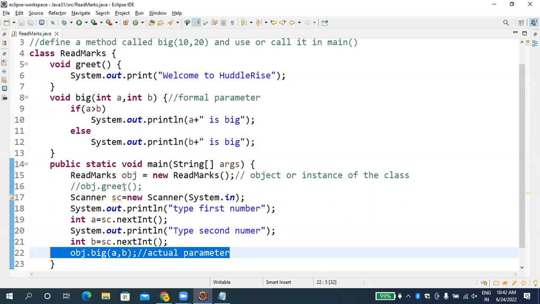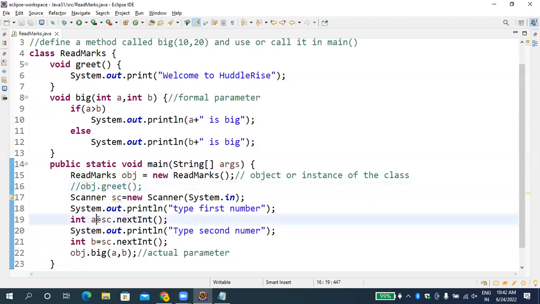Okay. So here I'm having a variable, this variable is separate. Here I'm having another variable, this is separate. So the actual parameter is a different variable, the formal parameter is a different variable. So those two variables are going to be in two different scopes. You call them two different scopes. That is, this life is different, that life is different.